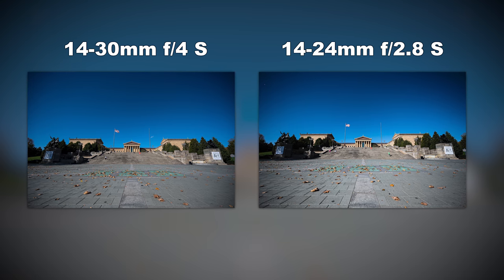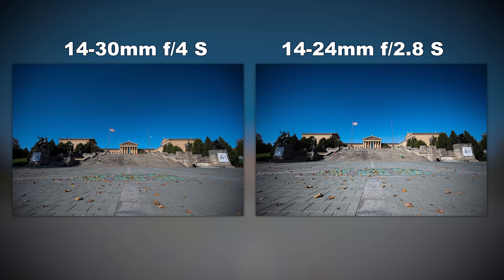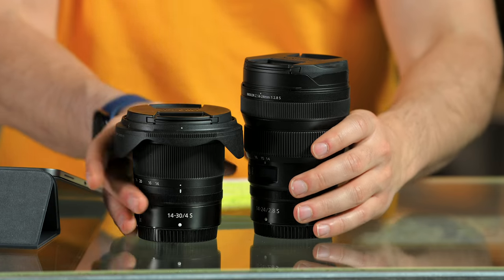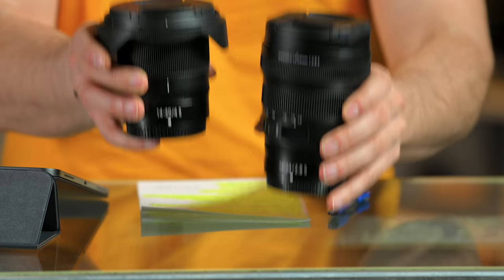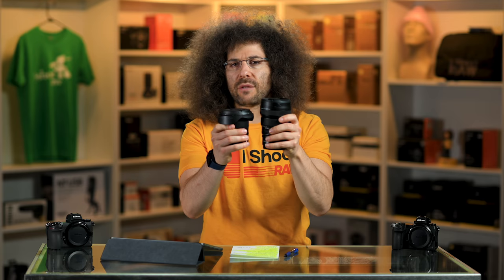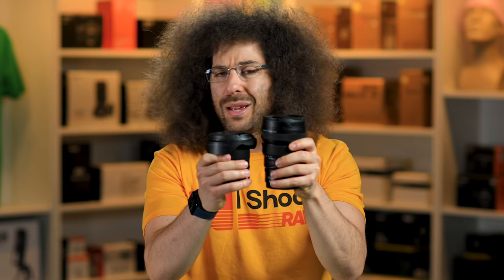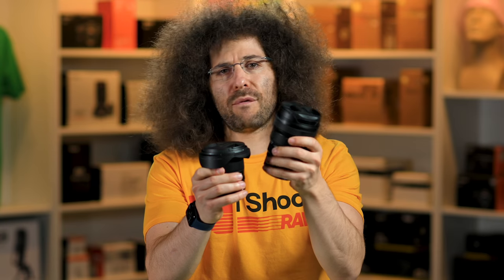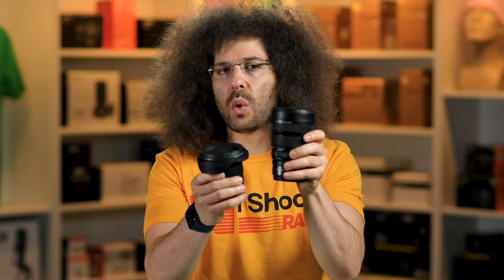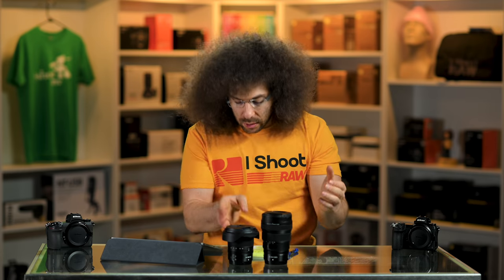But if you're a working professional, you have the money, I always recommend going with the 2.8 or better. But if you need to travel and you need lighter, then maybe the 14-30 is for you. But honestly, the size difference, I mean, you can see the size difference right here. You can see that one's bigger than the other and it takes up more space. But man, to get that 2.8 and the faster focus for what you're doing, I mean, landscapes doesn't matter as much, I would go with this bad boy. But the pricing is what it may come down to for you.